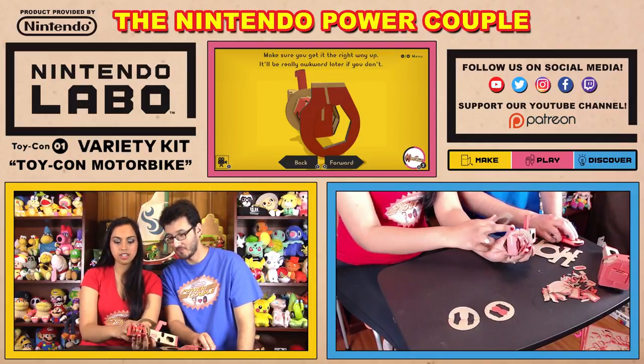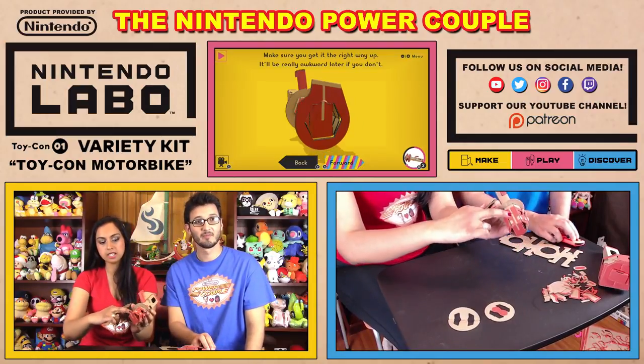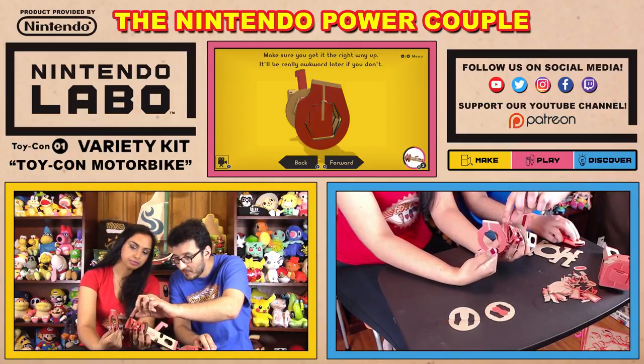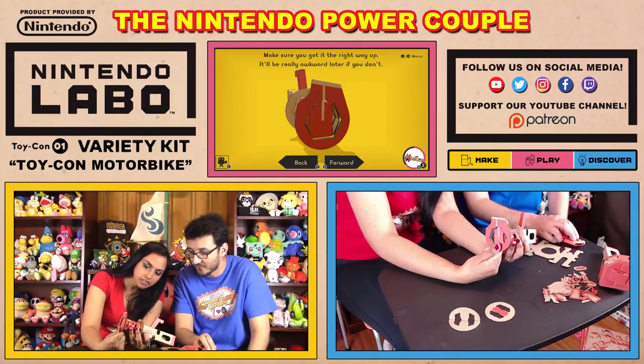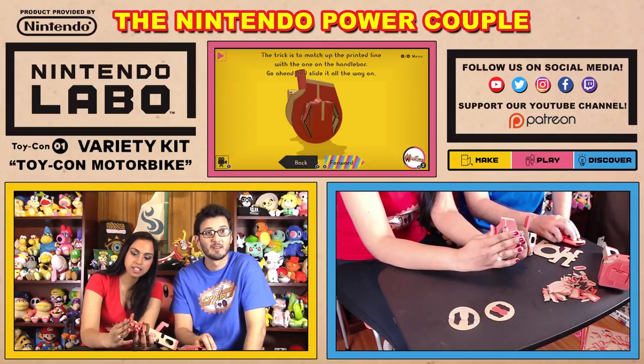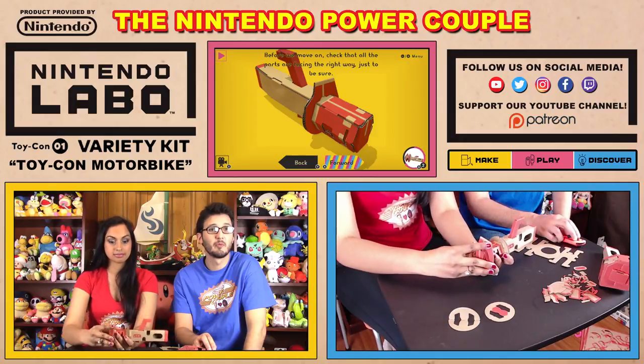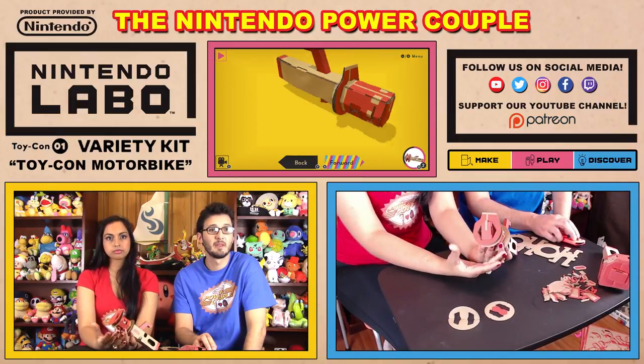So you'll see there's the line that goes straight from this piece to the back and then onto that piece. And there's actually even a round bump here that looks like it matches the bump. Oh, that's right. It's perfectly in there. Trick is to match the printed line. Before we want to check all the faces are facing the right way.